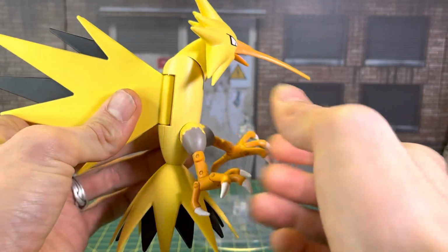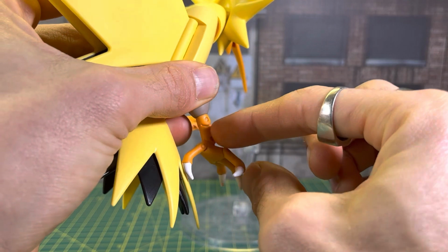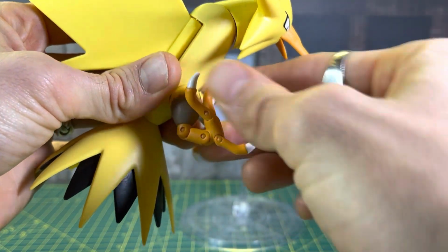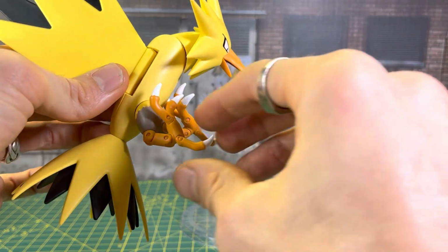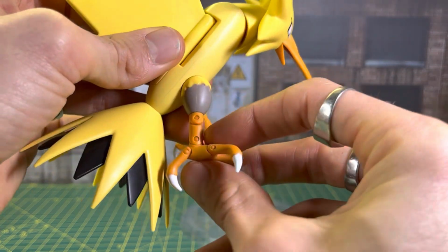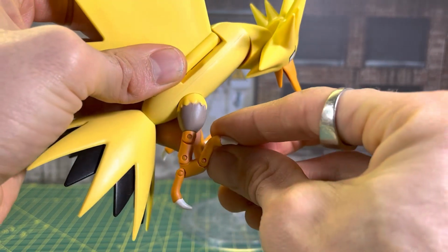So that's pretty cool. And then his legs right here, they go down straight, flat like that. It's got a little notch there that it stops at right there. And then his knees bend up like that. So you get his knees to pop up like that and then go down straight. And then right here, I guess it would be like his ankle, kind of the same thing. It goes flat, a little bit past flat there, and then comes up like that.